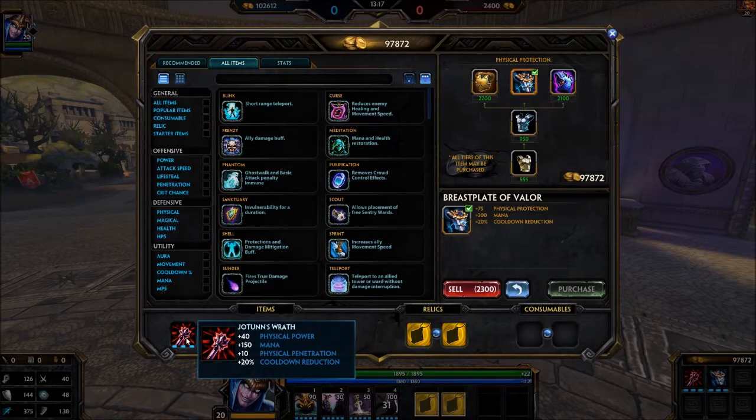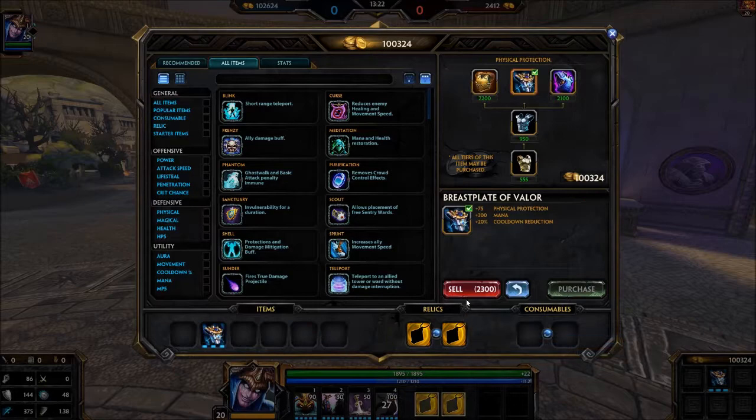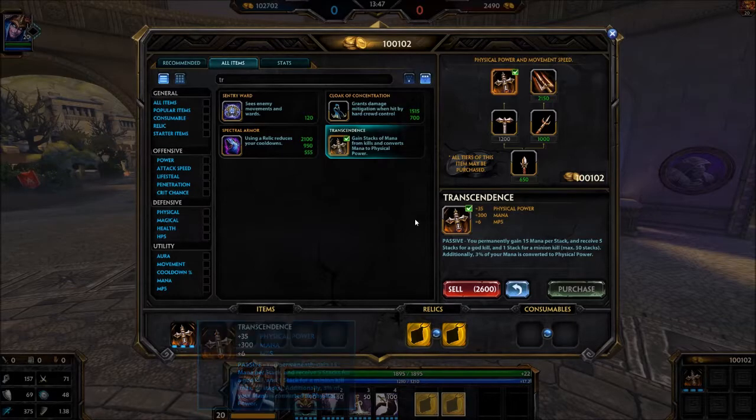I just have these 2 items right now to give me max cooldowns, so that way the abilities can be used faster. But anyway, the first item on Loki I always get is Transcendence, Blade in the Dark. It gives you some physical power, some mana regen, and its passive is you permanently gain 15 mana per stack and receive 5 stacks for a god kill and 1 stack for a minion kill with a max of 50 stacks. Additionally, 3% of your mana is converted to physical power.